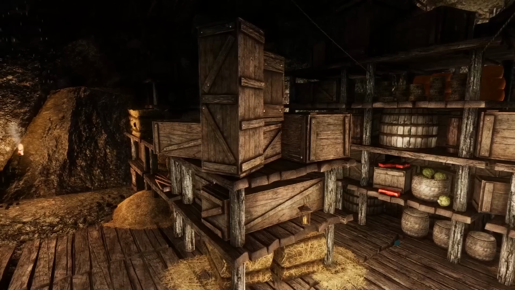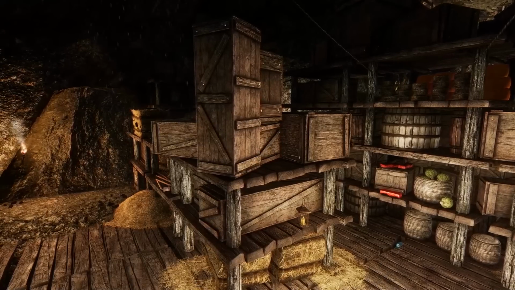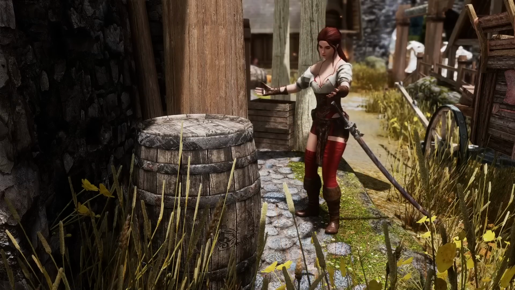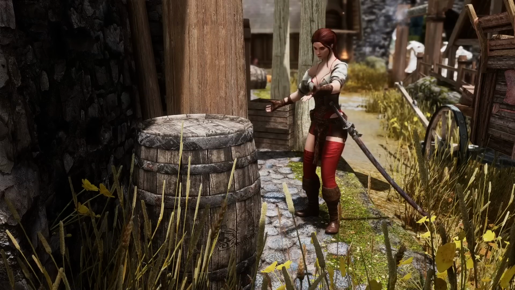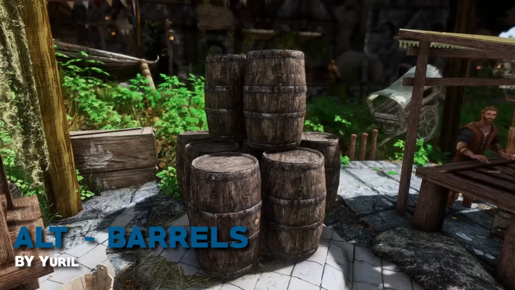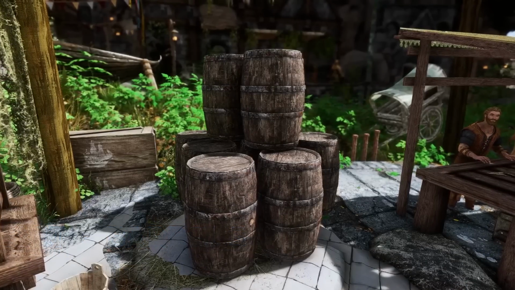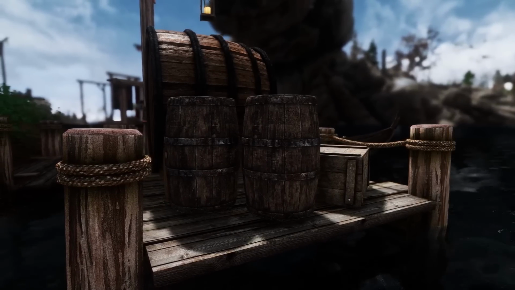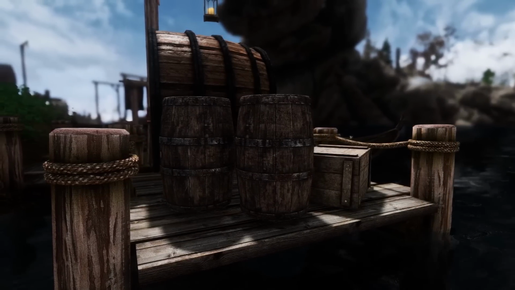So in the last episode of Hot New Mods, I reviewed a mod that makes crates look very realistic. Well, what if I told you that now we have a version of that mod for barrels? With this mod, your barrels will look old, broken, dirty, just as they should in a world like Skyrim's, because these bad boys are transported and carried all over Tamriel. It just makes sense that they're all messed up.